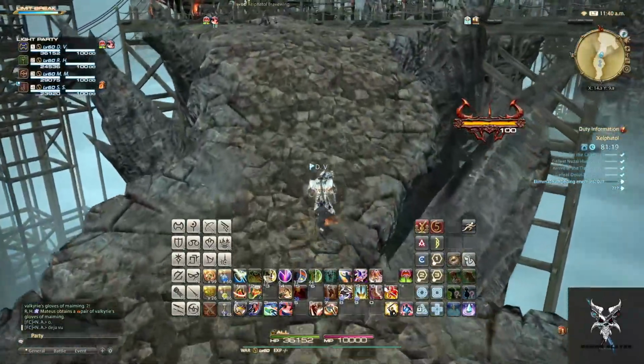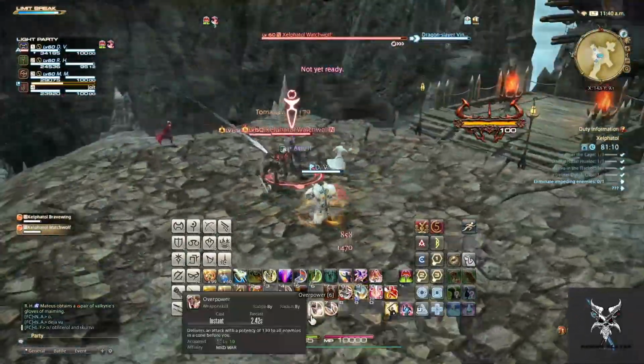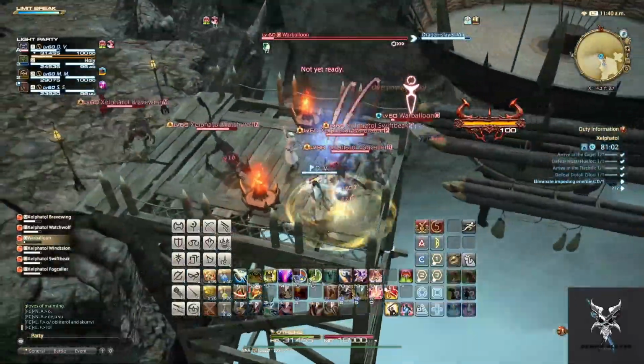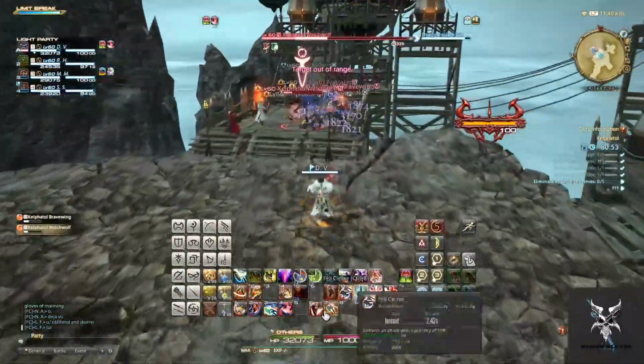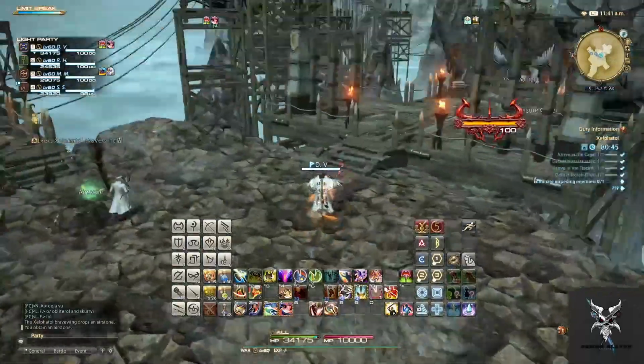The next area will have adds that are already on the platform, along with ones that will constantly spawn out of the war balloon. The longer the war balloon is alive, the more adds you will receive, so you'll want to focus down the war balloon to limit the amount of adds you get. There will be several frontal cone AoEs you'll want to watch out for during this time also.